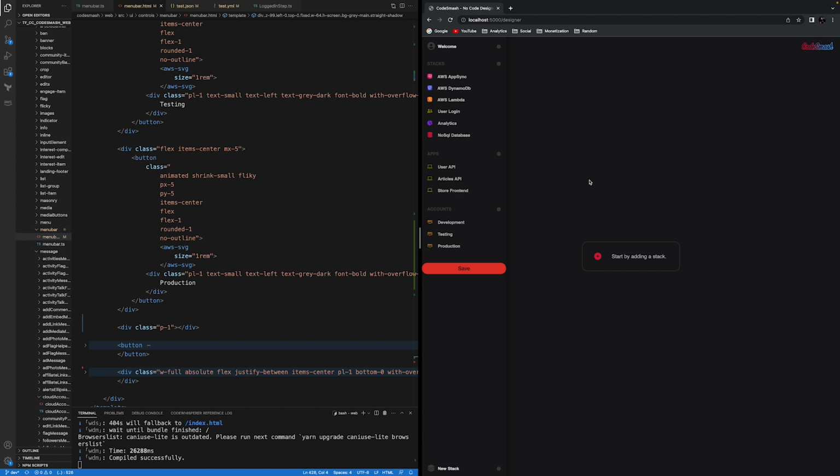Now, on the other hand, if you're a no-code developer and you're using something like Bubble or Webflow, you're going to save a lot of money on the data, because the data with CodeSmash is going to be hosted directly on your private cloud accounts.